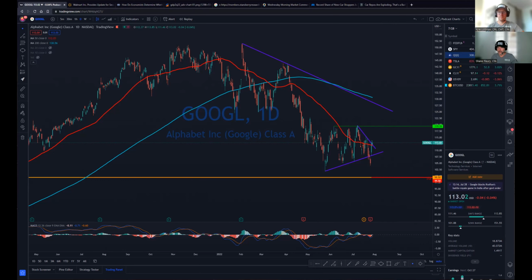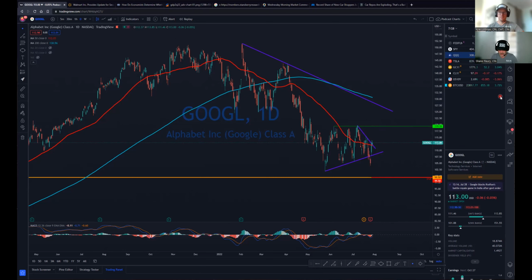So that's how we like to start positions, or I would certainly like to start positions: don't buy it all at once. Let's say I've got a certain target size in Google. I'm going to buy half of it, maybe even less than half of it here, depending on how much confidence I have. And as long as it holds above my stop area, I'll be looking to add to it and take a full position over time. Certainly, if it goes higher, I'm going to keep adding to it, because as it goes higher, you get confirmation that you were correct. And so you always want to add to your winning positions for sure.